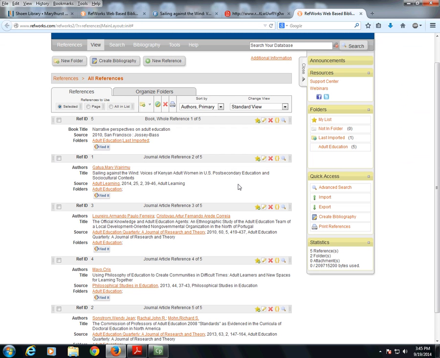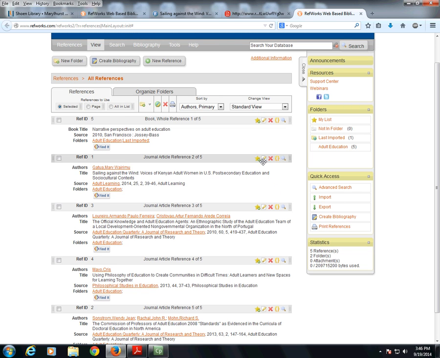The last cool trick we want to show you is how to attach a document to your RefWorks citations. This is great. If you've actually got the article from the database, you can save it to your desktop and then save it to your RefWorks account. That way, whenever you access your RefWorks from any computer, you have access to that specific article right there. So what we've done, I'll show you the second article. I found the article in the EBSCOhost database and I attached it to my hard drive.